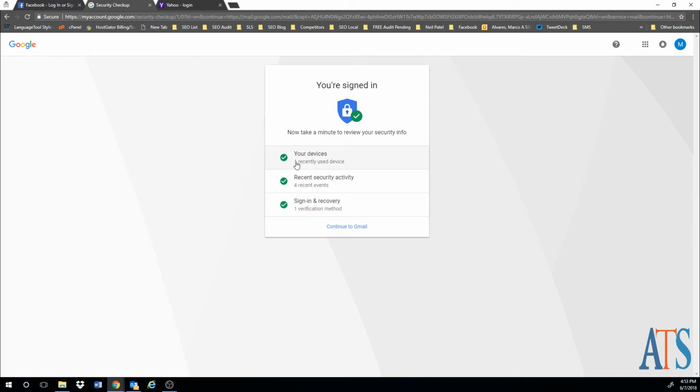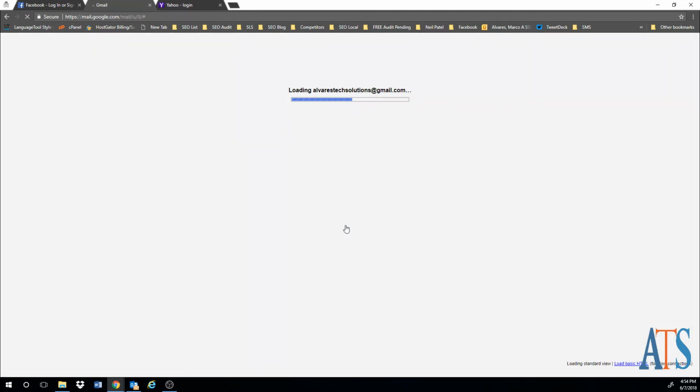If you have more than one device, then it's gonna show here. Now, keep in mind, if you only use it from one device and you see more than one device there, then that's something that you should be aware of. But since you changed your password, you should be fine. Then after you review that and you're fine with everything, you click continue to Gmail, and it's gonna log you in and show you your emails.